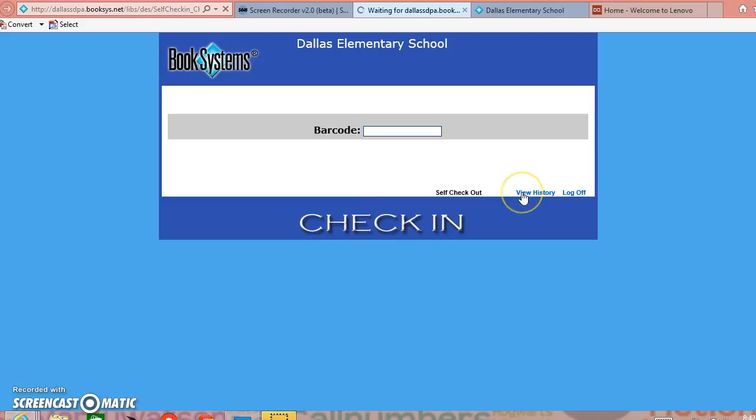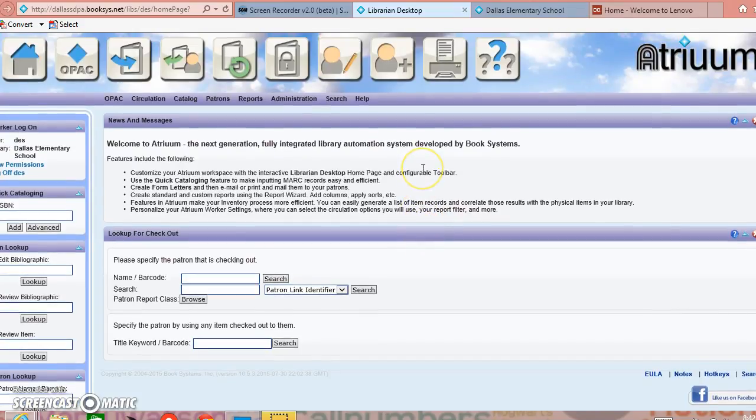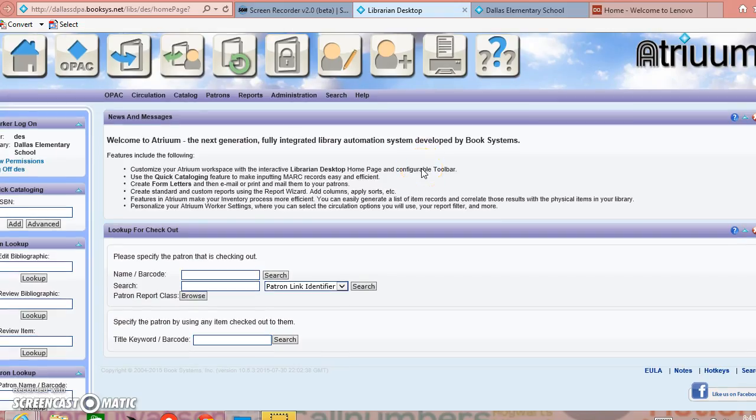If you have any questions, there's library staff on hand. If you're a substitute, you can look at our phone. It has the phone number for the opposite building, and you can contact the library staff member. Miss Perch is the library aide, and she's in whatever building I am not in. So if I'm out, you can talk to her, and if she's out, you can talk to me.